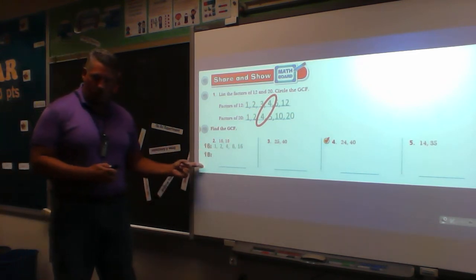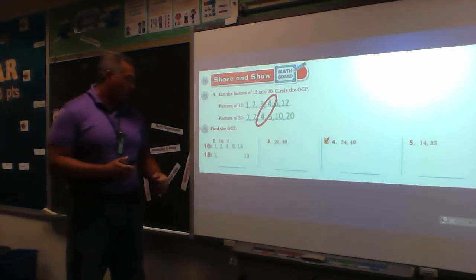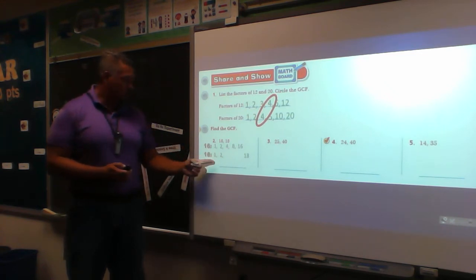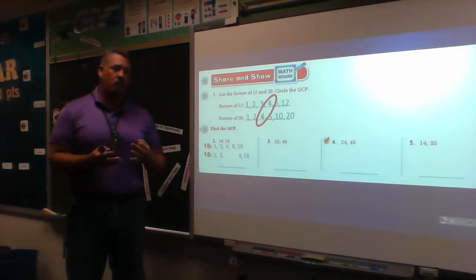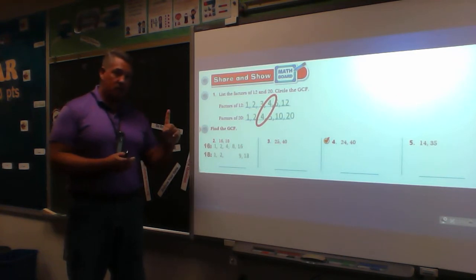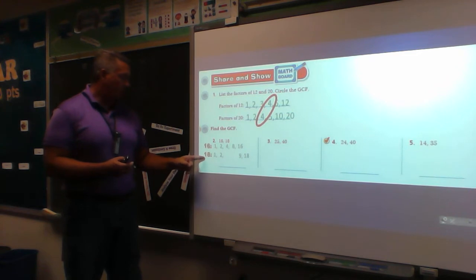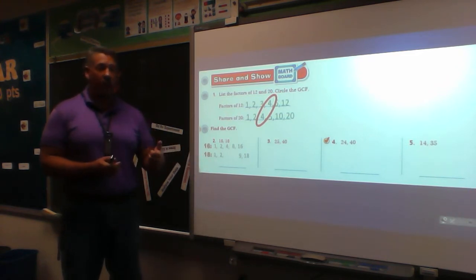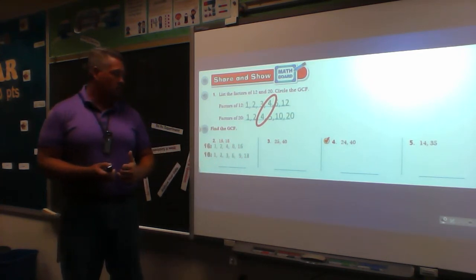18, then I start with 1 and 18, right? The smallest and the largest that I can have as factors. It's even, so I know I have 2. Well, 2 times what? 2 times 9 is 18. How about 3? Maybe you don't know the multiplication facts of 3's, but if I add my digits, using the distributive property from lesson 1.1 or 1.8, 1 plus 8 is 9, and 3 does go into 9, so it is a factor. So I'd have 3. 3 times what? Well, that's 3 times 6.